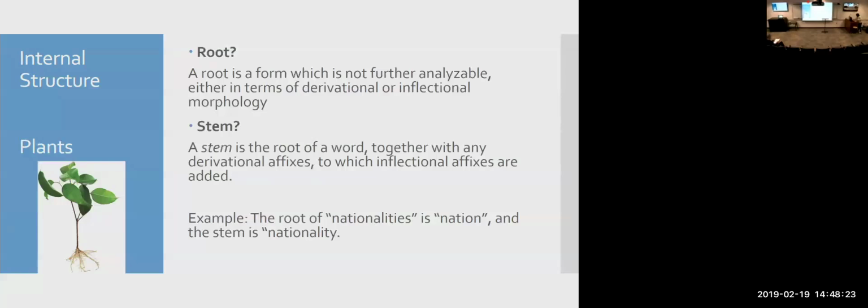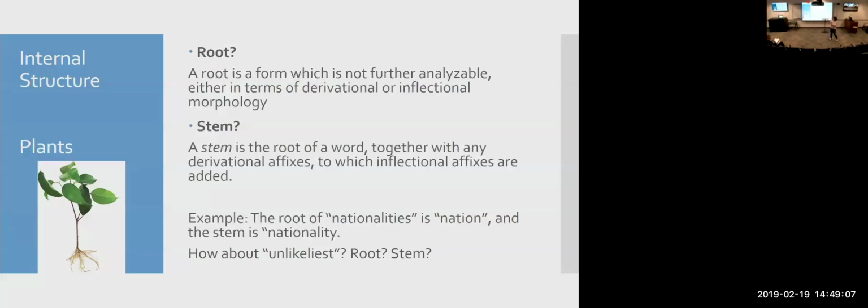I have another example. Okay, I will choose like as the root, and then I will choose un, ly, and est as the, what do we call them? Affixes, suffixes, prefixes, or stems. Okay, so which one are you talking about? I will choose like as the root. Like is the root. Do you agree, everybody? Yes, like is the root. Okay, then continue, please. Then we have un, ly, and est.